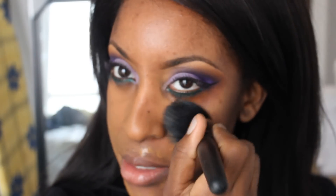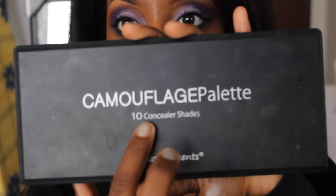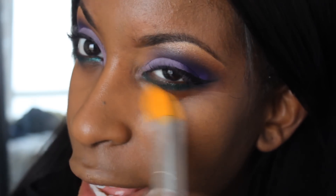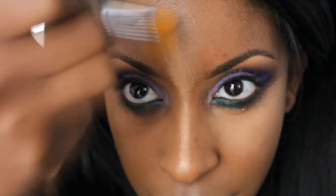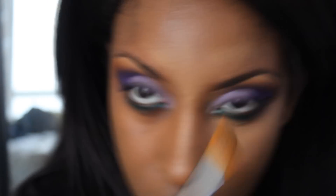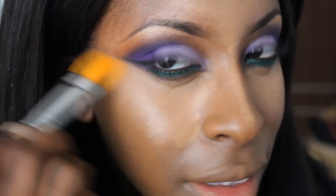I'm using the Makeup Forever HD, applying it with my ELF powder brush for a full coverage finish. I'm going to watch around the eyes since we're still not done with that area. Make sure you get the sides of your nose area and in between those brows. I'm using my Coastal Scents Camouflage Concealer Palette, applying this concealer directly underneath my eyes somewhat generously. I'm also going to use the concealer to highlight down the bridge of my nose as well as my forehead — it's a really great highlight for me. I'm also using the edge of my brush to kind of sharpen out that line in our crease.